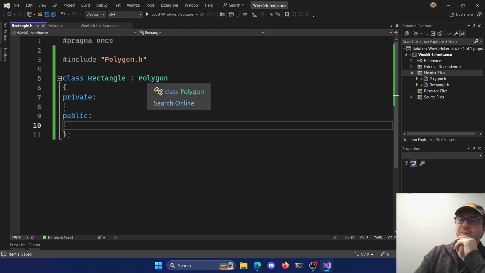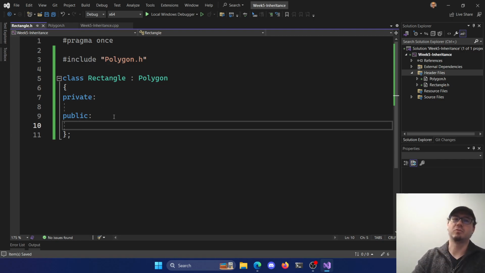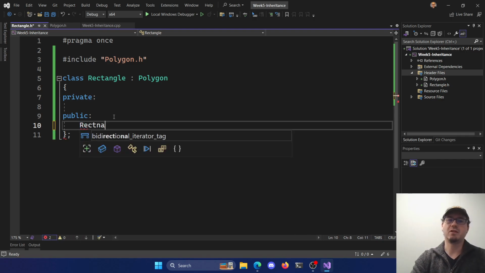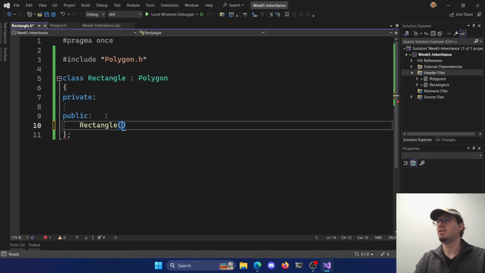So because we are a type of polygon, we have to call that polygon constructor. So we need a constructor then. So I need a rectangle constructor. Now, rectangle doesn't need to know how many sides it has, because we all know how many sides a rectangle has. If we wanted, we could ask for a length and width in this constructor. So when you're creating a rectangle, you could tell it, hey, here's your length and here's your width. Or we could go and set those lengths later. Either one's okay, right? We got options here.